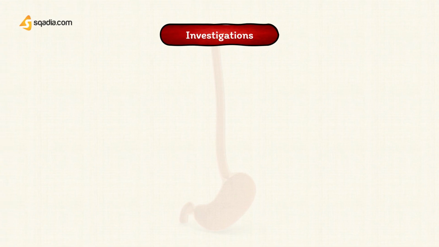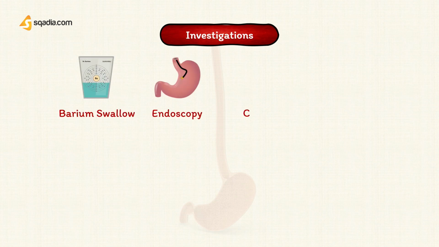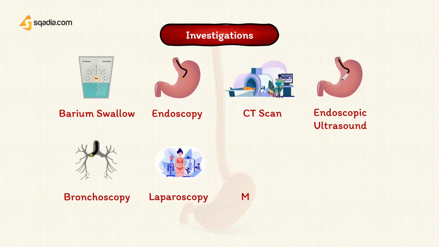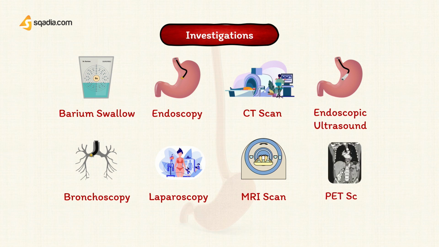Now, how do we pick it up? So what do we have to do to catch this? Well, given the advances in modern medicine, we have a range of techniques that we can resort to. So I'll start off by simply mentioning the modalities. We have a barium swallow, endoscopy, CT scans, endoscopic ultrasounds, bronchoscopies, laparoscopies, MRIs, and PET scans.